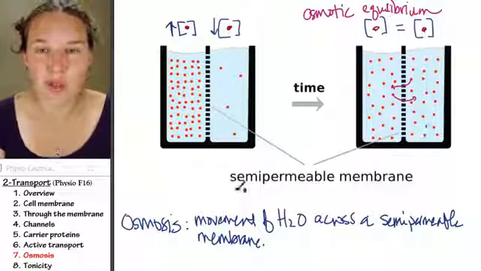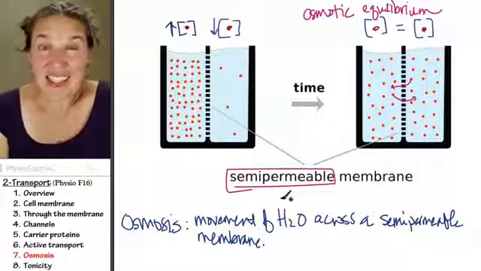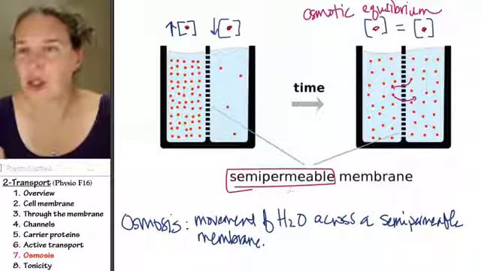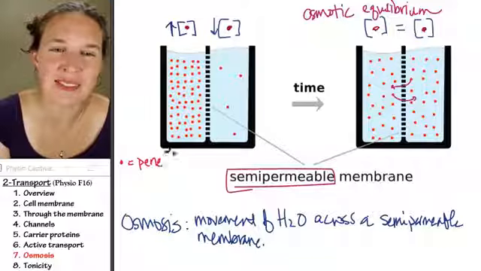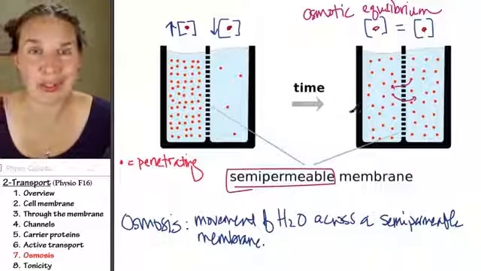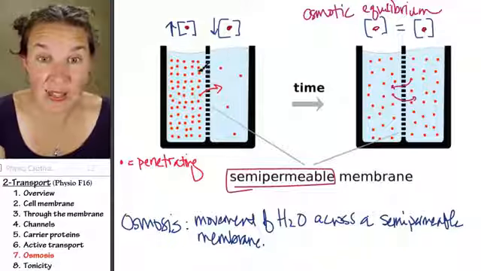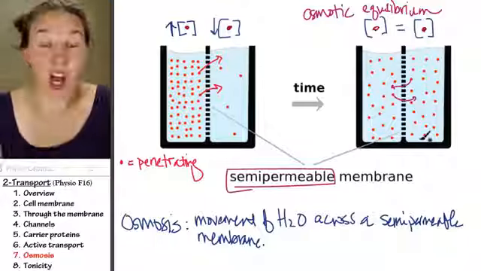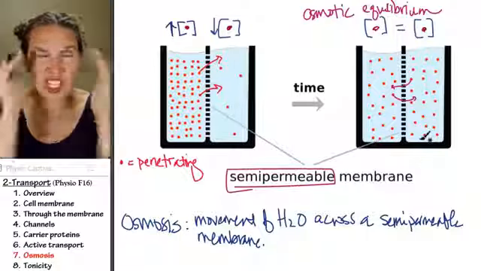Here's the scoop. We're calling this a semi-permeable membrane. Some things can get through and other things can't. In this picture right here, the red particles are considered penetrating particles. A penetrating particle can go through the cell membrane. It can go through, and in fact, these particles are penetrating because look, they all got through. Osmosis does not happen if particles in the situation are penetrating. Does that work for you? That's huge.